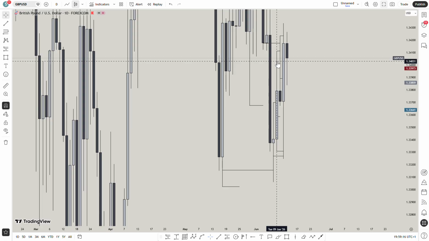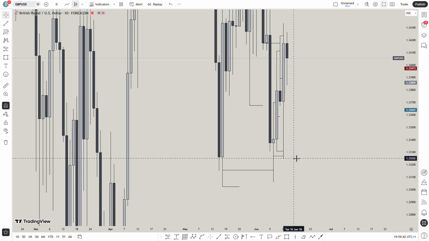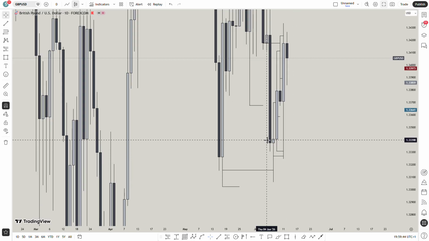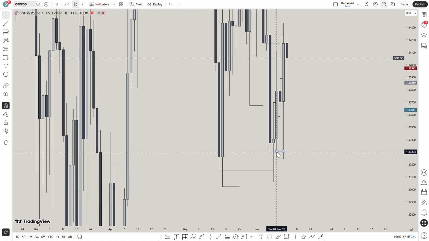So if you are selling, if you have a daily rejecting a daily to give you a bearish setup, right, you want to look for a daily key level, right, that is below, where you want to be targeting. Like, so now that we have this daily rejecting this daily and then we have this close above, we want to be looking for every daily key level, right, that is before this whole entire move. So we can target this, we can target this, we can target this, right? But the most realistic and the most fresh one is this one, or this daily low.